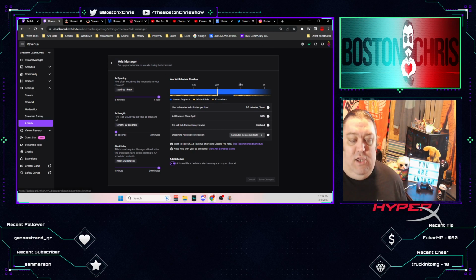This is where your Ads Manager is, and there's several different settings that you can mess with here, okay? The very first one that you want to mess with, to have the least amount of ads possible, is ad spacing. You want to have that all the way to the right for 1 hour. What that means is if you don't manually run an ad through Ads Manager, this is going to make it so that it automatically runs an ad every 60 minutes. Even if you don't manually run one, this ad spacing, which is a maximum of an hour, will guarantee an automatic running of an ad every hour.